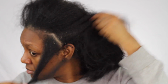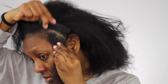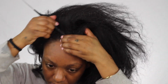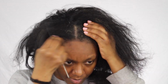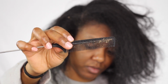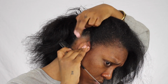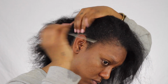I do have some products that I use and they help me control this, but if I spend a month without washing my hair, this is how it's gonna look. So yeah. Now see, this is why I have to be gentle because now I'm bleeding and I don't want that.